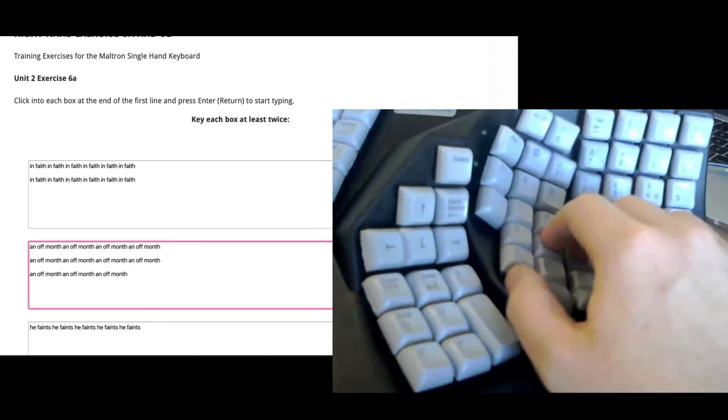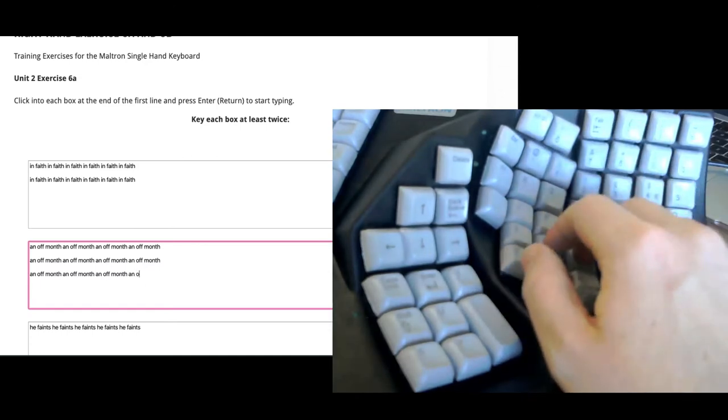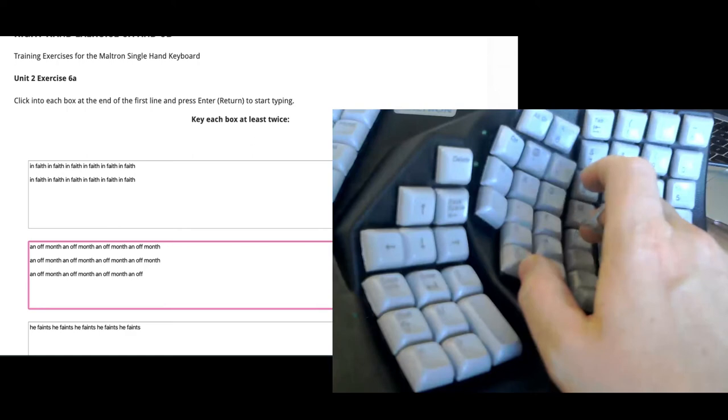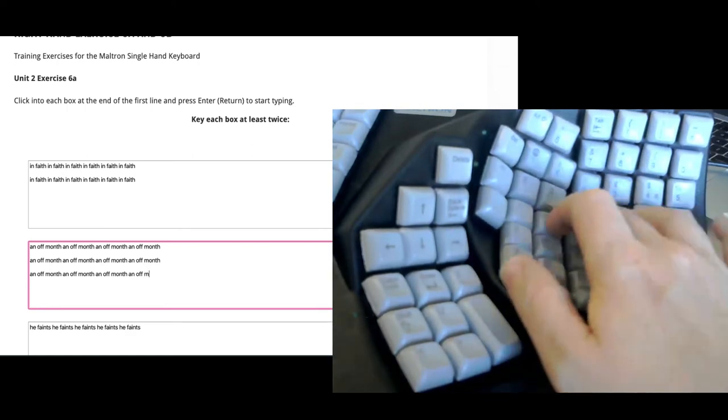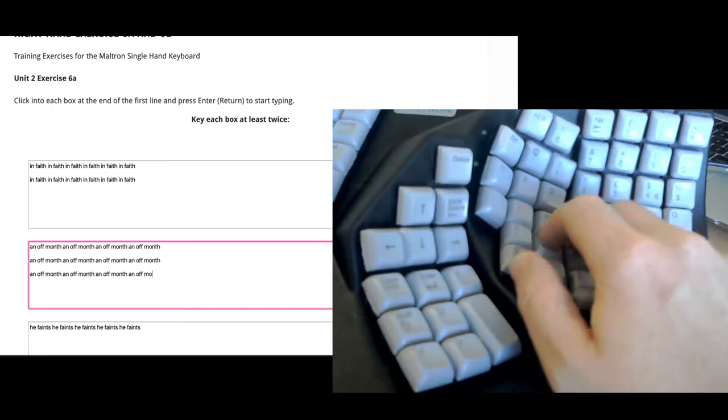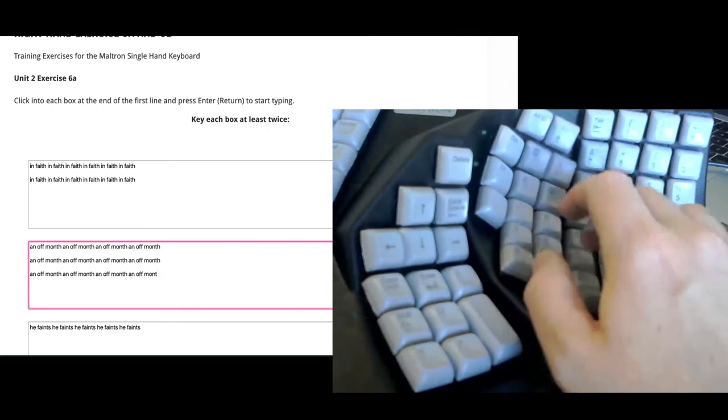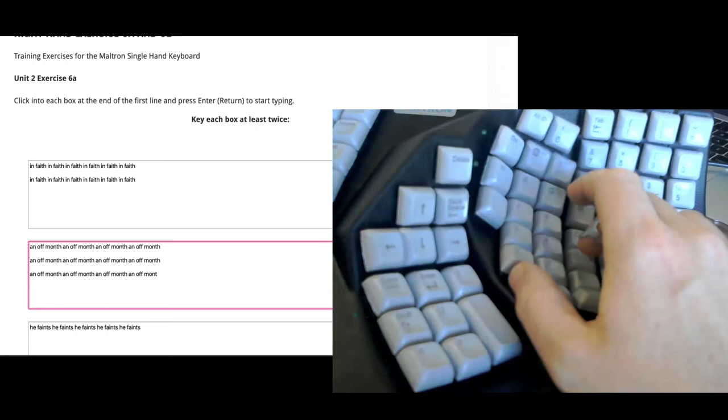I think one thing it's taught me is just how patient you have to be, especially if you're a touch typist and you're used to typing really fast. You really just have to be patient, because it's completely different to anything you have ever done before. It feels a bit like going back to school.